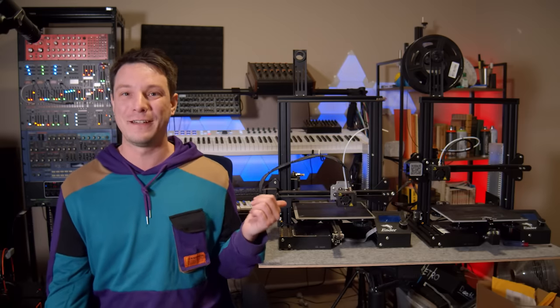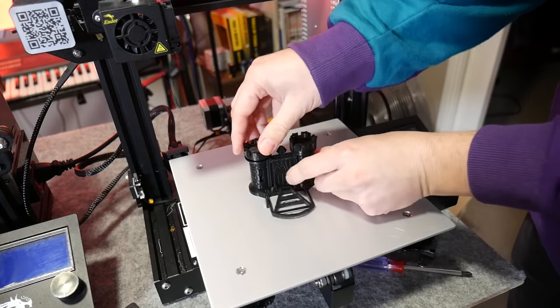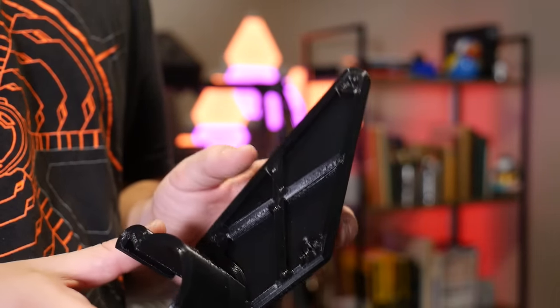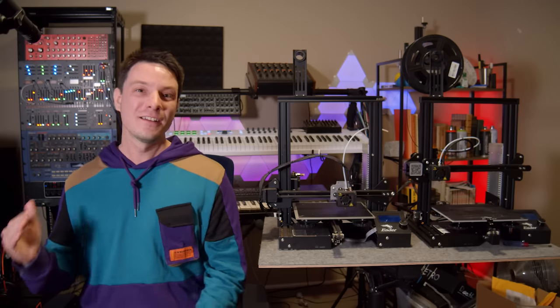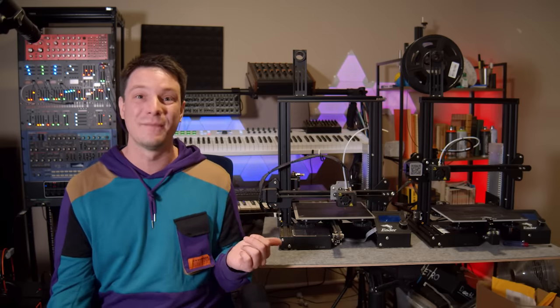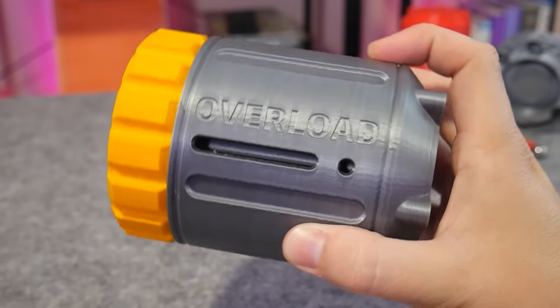So with all of that, why do I still use an Ender 3 for the bulk of my tutorials and model printing? Well, if you can get past the design flaws and have a bit of patience and luck, you can print models like this. These prints were all done on an entirely stock Ender 3 with no modifications beyond slicer tweaks using PrusaSlicer — and yes, I will share my profiles in the video description. It's not a good printer and it's certainly not a fast one, but the Ender 3 represents the bulk of what printers exist in the community today. I use it as a baseline — if my models are reproducible on this, they'll probably work on your machine too.